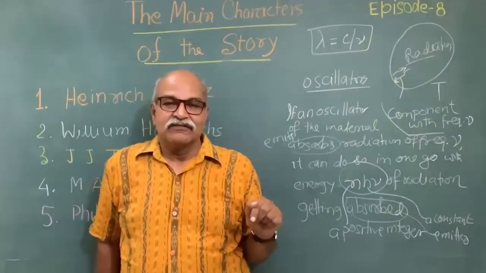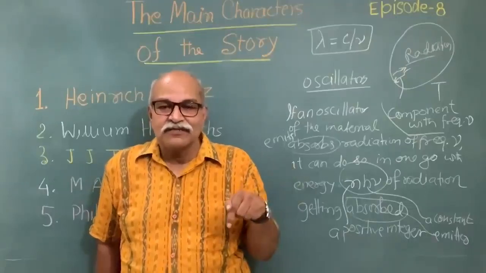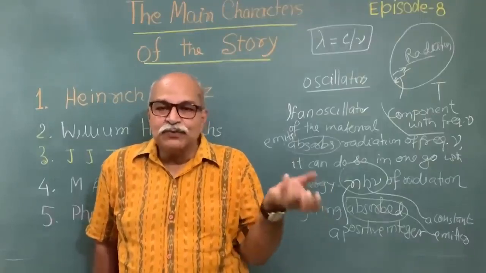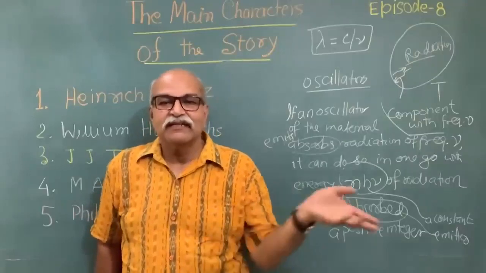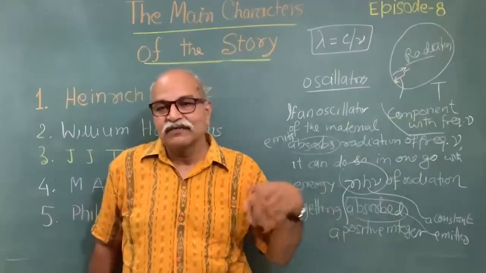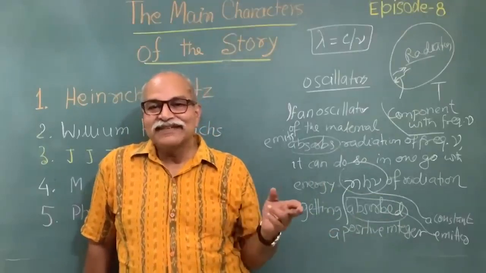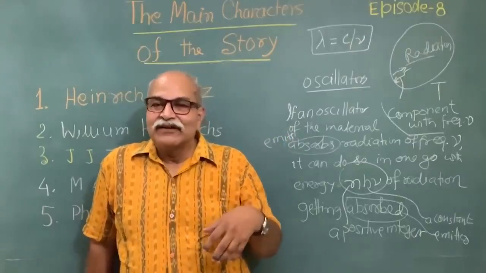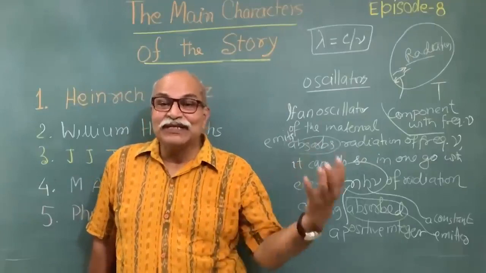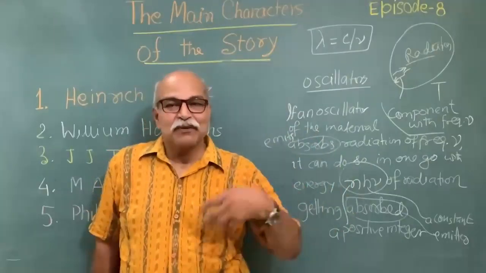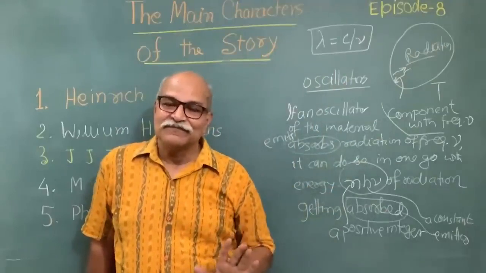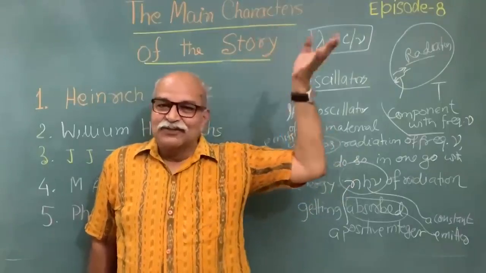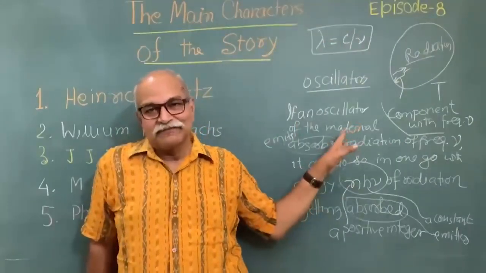So each oscillator, when it absorbs radiation of frequency nu, can absorb energy h times nu, or double of that, or triple of that, or 10 times of that, or 17 times of that, or 217 times that. Positive integers times h nu. Only in those units it can absorb. And which one is more probable, which one is less probable, for that you have the usual laws: for higher energy the probability is like e to the power something. So those existing laws are applicable.